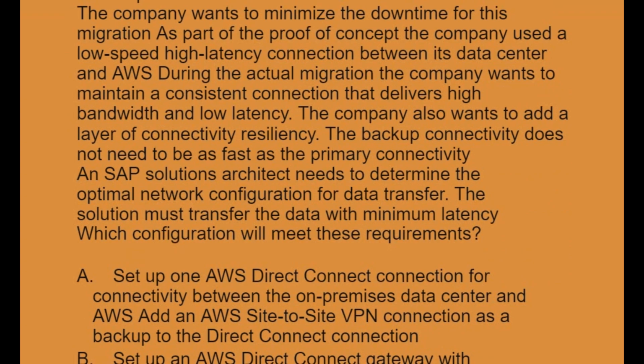The company also wants to add a layer of connectivity resiliency. The backup connectivity does not need to be as fast as the primary connectivity. An SAP solution architect needs to determine the optimal network configuration for data transfer. The solution must transfer the data with minimum latency. Which configuration will meet these requirements?